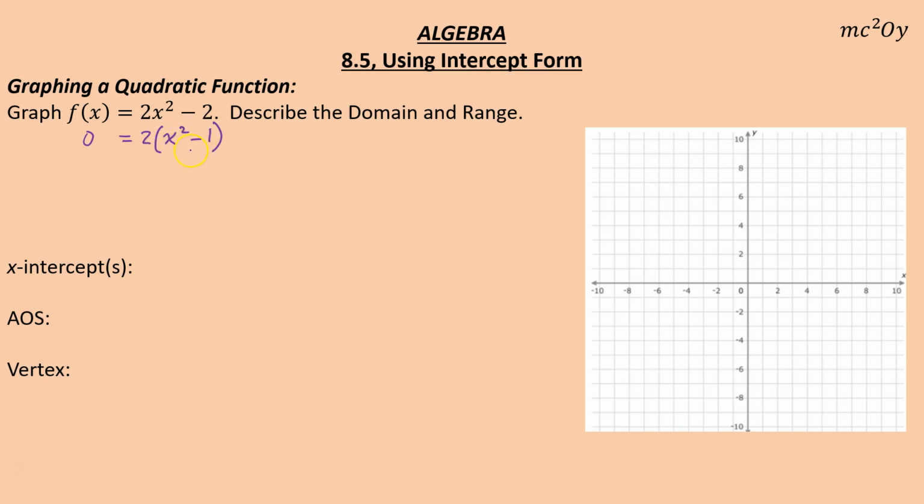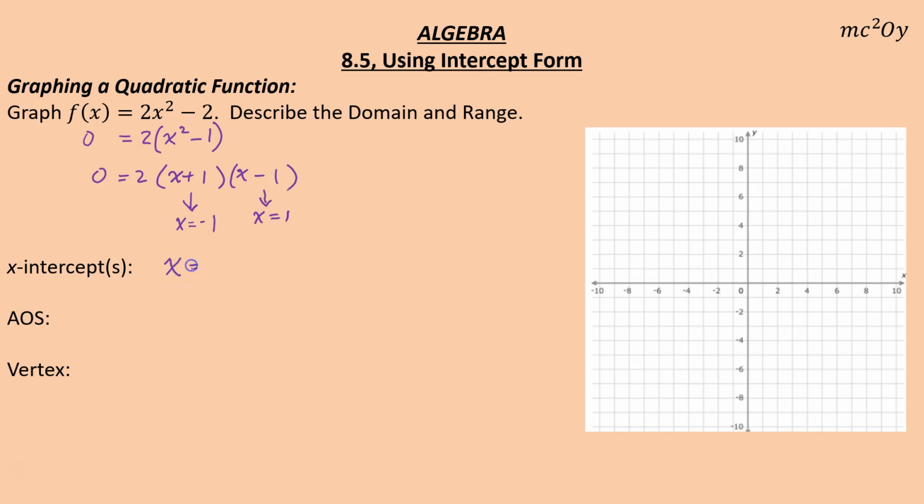So I look at x squared minus 1, and I go, hey, that's a difference of 2 perfect squares. If you remember your factoring rule, that's your plus-minus rule, right? Your x plus, x minus, the square root of this, which is x, and the square root of this, which is 1. So x plus 1, x minus 1. So you now notice I'm in intercept form. The benefit, once again, of this form: what makes x plus 1 equal 0? Well, x is -1. What makes x minus 1 equal 0? Well, x would have to be 1.